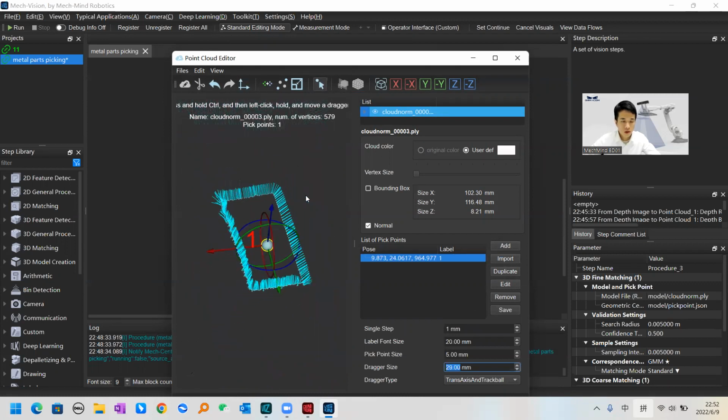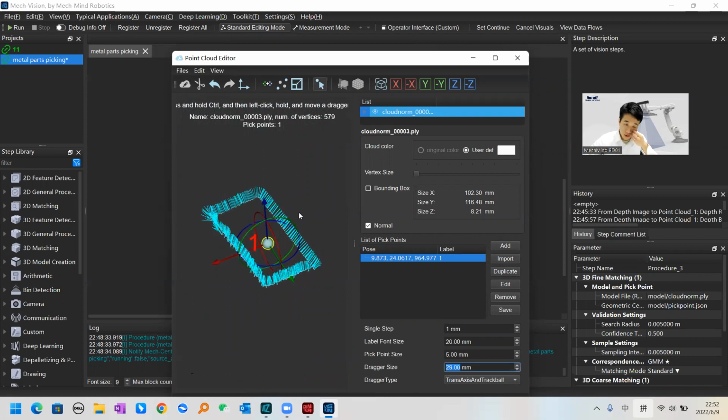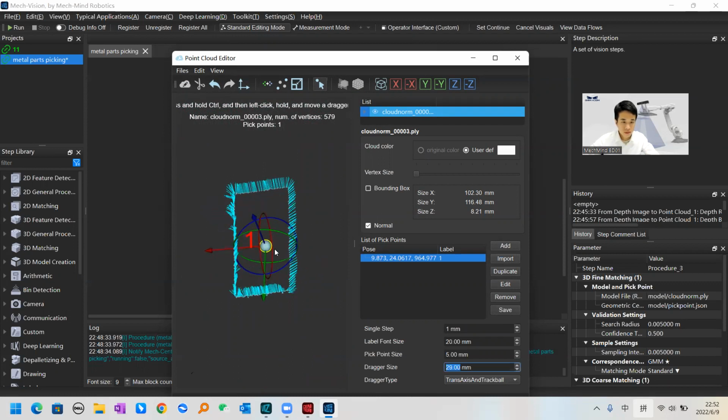And then we will let the direction of the z-axis be similar to the normal direction, and the x-axis along the long side of the workpiece.